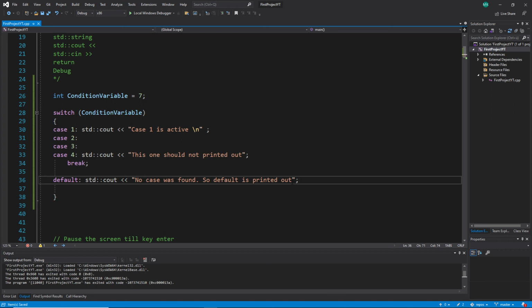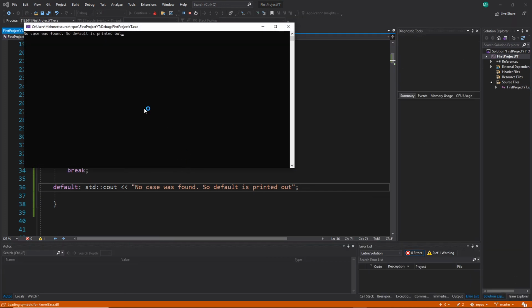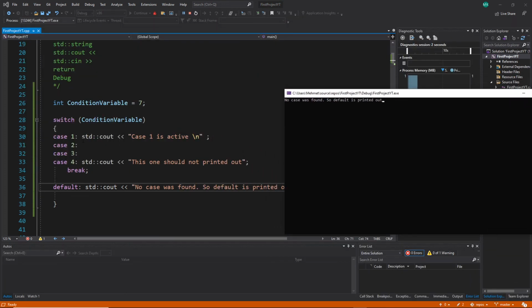Let's test if this is true. And you see, this one is indeed printed out, and after default we don't need anything, just default and a colon. Here we have the condition 7. We have found no cases, and the default value you can add. You don't have to add this in your code, but if you add it, this will print if all other things are wrong.